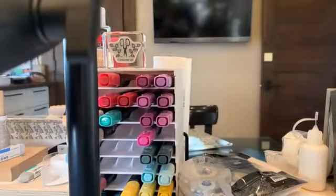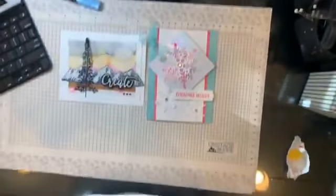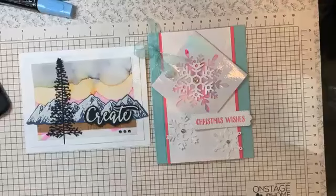I actually should be packing, but while I was waiting to do this I was working on another new card idea for next week. Anyway, now we're going to do the alcohol blend, so I'm going to turn the camera down. Close your eyes for a minute and we will get this all tuned in. There we go.